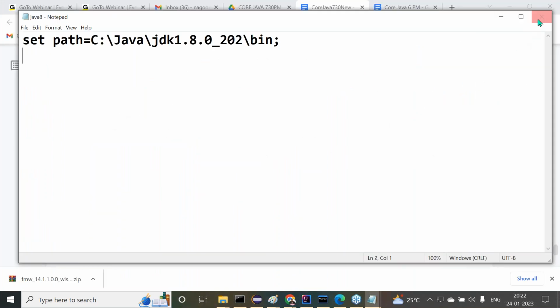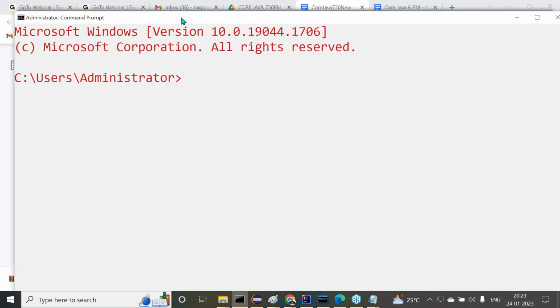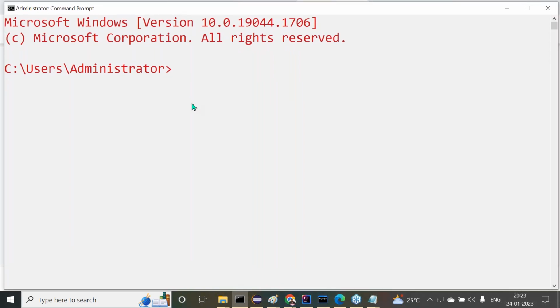Now here, whenever we have provided these batch files, open command prompt. I want to open a fresh command prompt here. In command prompt, go to the location where batch files are saved. At which location did we save the batch files? Tell me. D:/Java 730. D:. Now we are at C drive, right? D:, cd space, Java 730.